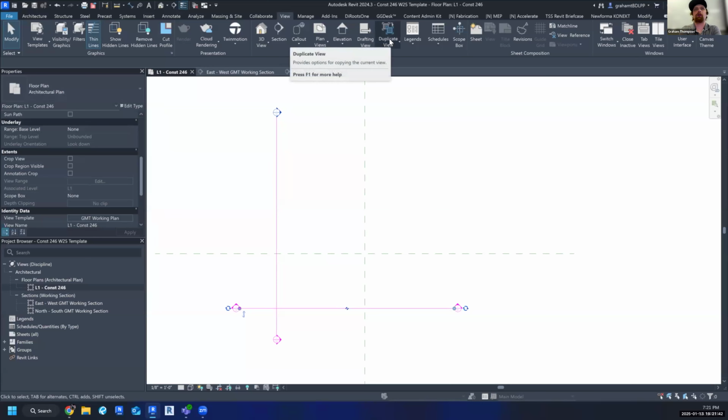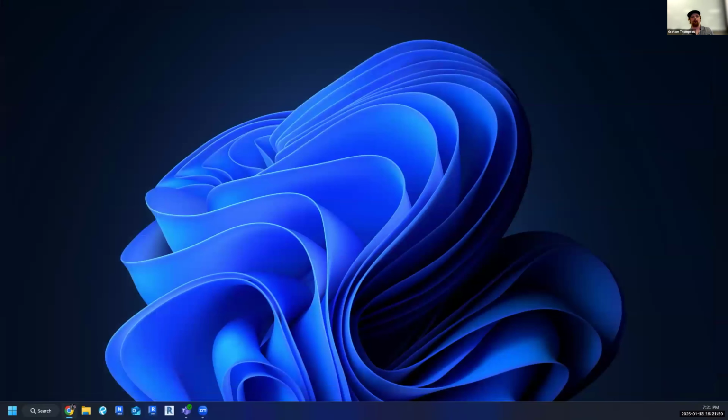Then let's go ahead and meet back at 7:30. I want you to go ahead and save that and close Revit altogether. Save it and close it, and just hit that save button because we already did a save as for the template, right? So just hit that save button. We're gonna take our little break and we'll be back at 7:30. And we'll start getting into tonight's drawing. So I'm gonna pause the recording.